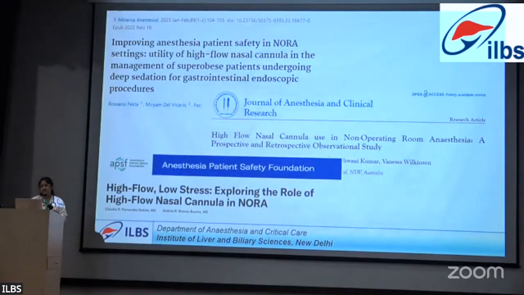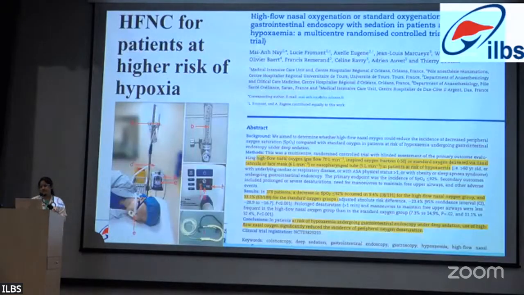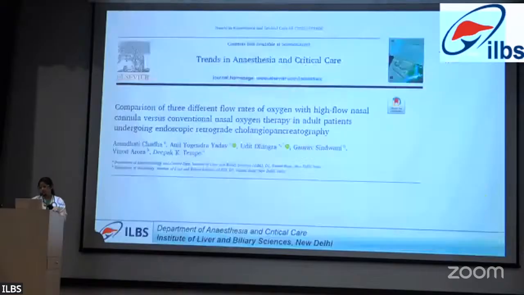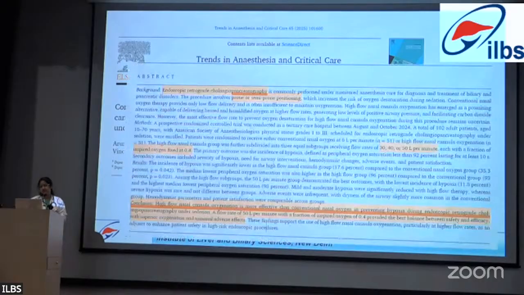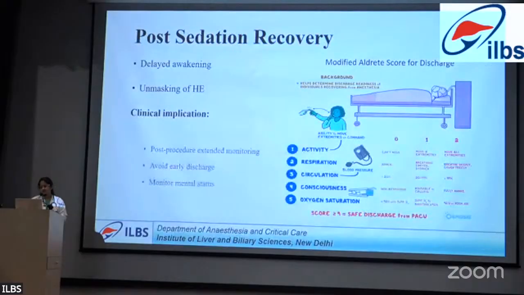So multiple studies have come up and it is very much helpful, but the only disadvantage with this procedure is it requires a high volume of oxygen, that it requires around 60 liters of oxygen per minute. So we did a study at ILBS where we compared 3 flow rates, and we found that 30 liters of oxygen can also be used to sedate such patients, and the complication rates were comparable with all 3 concentrations of oxygen used. So we could save a large amount, that is around 1200 liters per hour of oxygen.